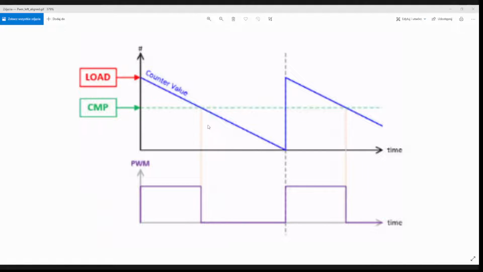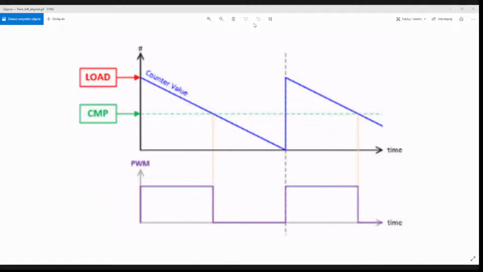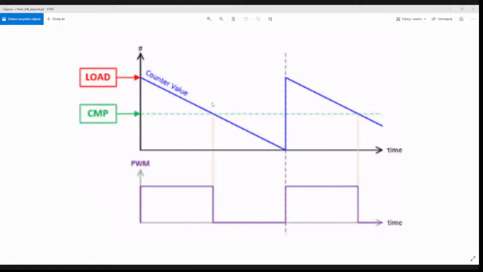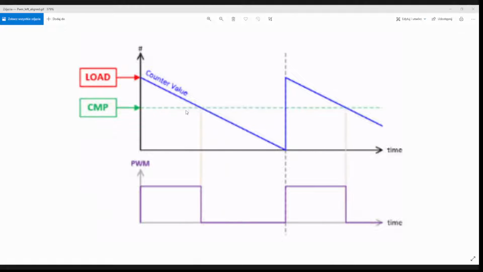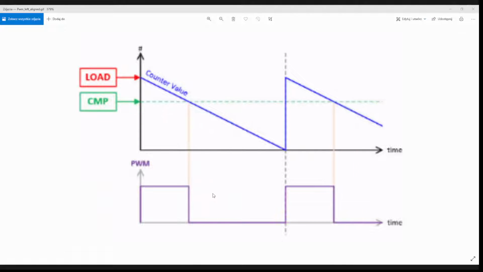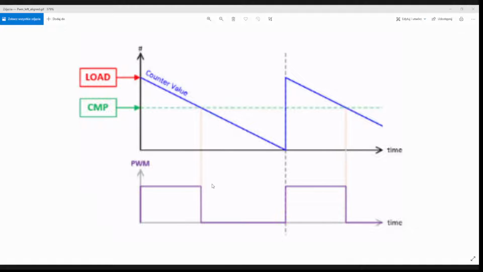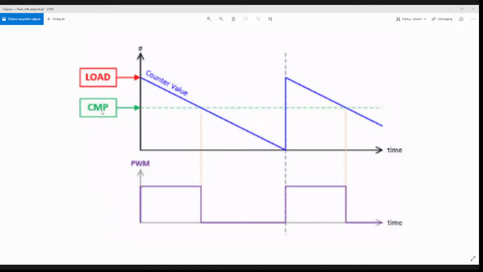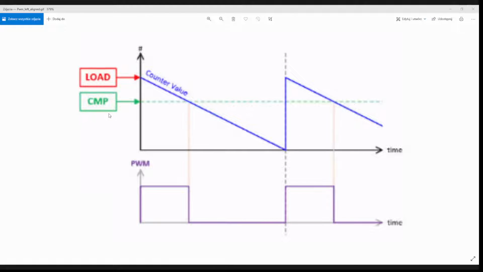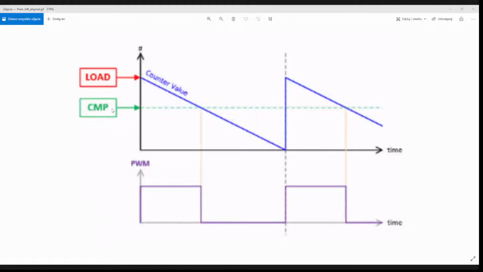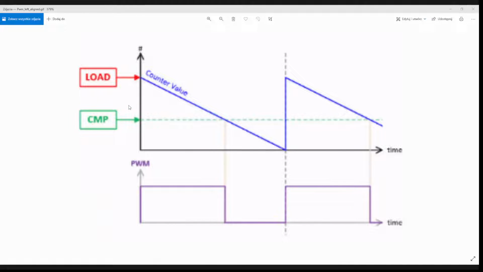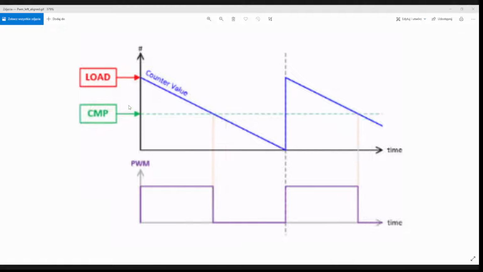And it may look difficult, but if you want to just set the PWM at a constant duty cycle, you can just set those values, in our case the comparison point, at a constant value, and you will get the constant duty cycle.